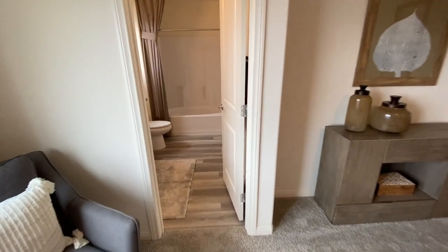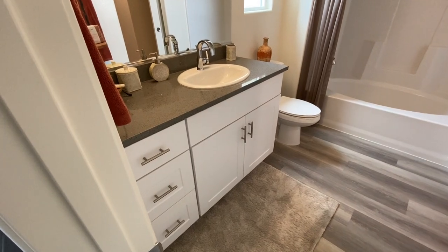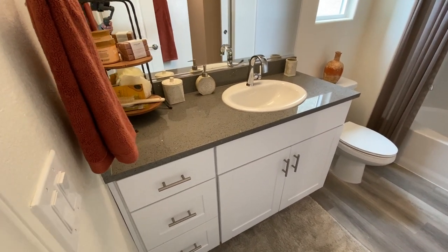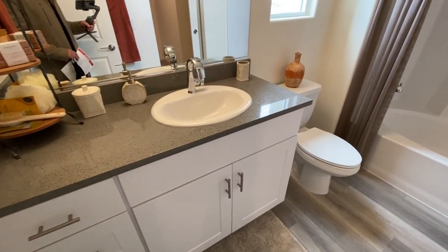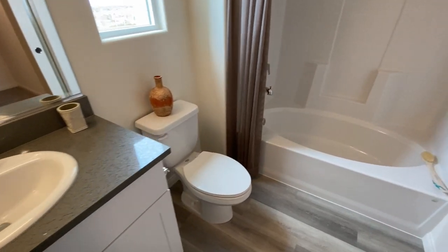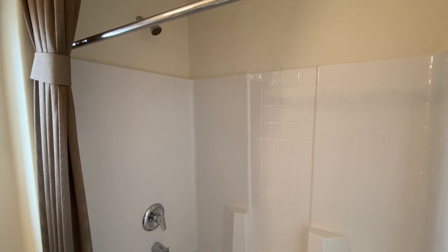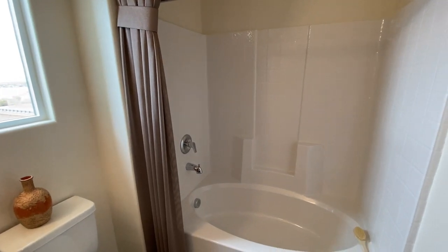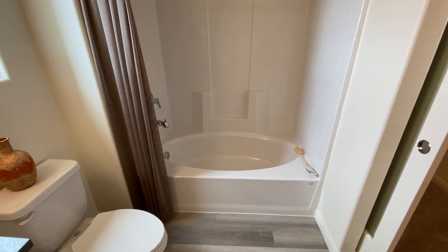Let's see the bathroom. Coming into the bathroom — same cabinets. Whatever you choose in the kitchen, they're going to give you the same in all the bathrooms. I believe they have two colors: you can either do white or gray, and then two different countertops to choose from. These are only going to be single sink. You have your toilet and tub-shower combo — this one is a little bit wider. You have your shower head way up there, which is nice. I feel like there needs to be another light in here, because we only have the vanity light. There's no overhead light, and it feels dark in there, especially if you were to put a full curtain.